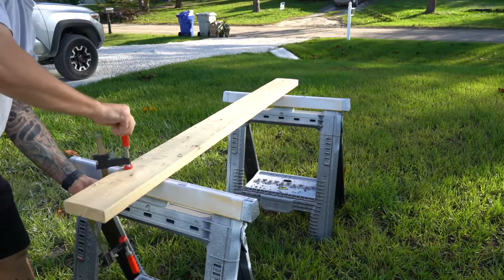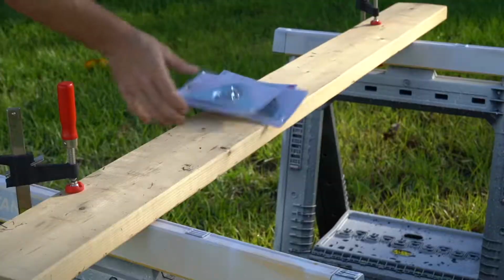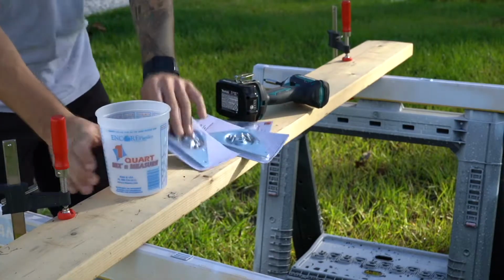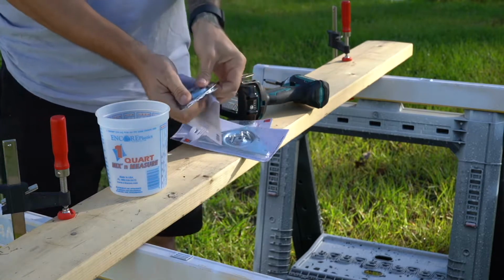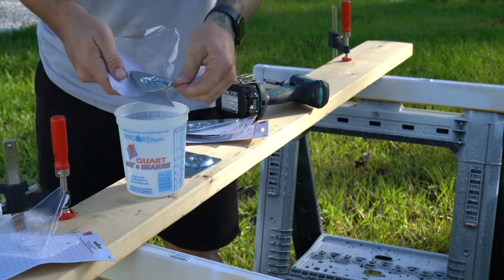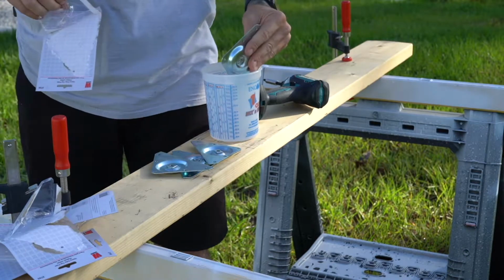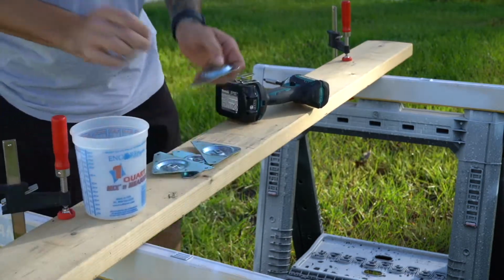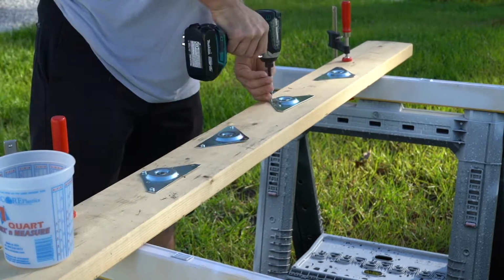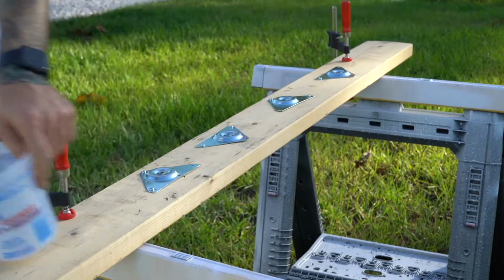So we're going to start here by just preparing your workspace, make a nice workspace that you can work at. And I use this 2x6 to attach the legs upside down. That way I can get an even spray on them when I'm painting them. These are just the mounting brackets that I'm going to screw to this 2x6, and then I'll screw the legs into these mounting brackets.